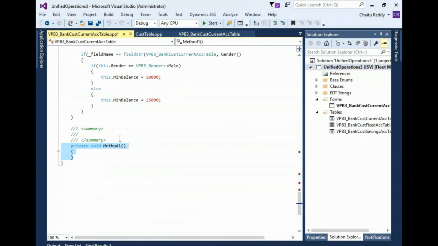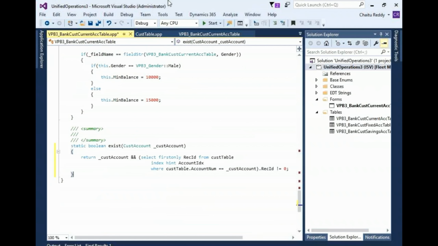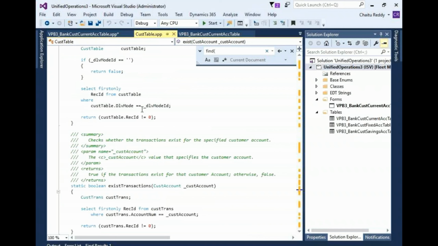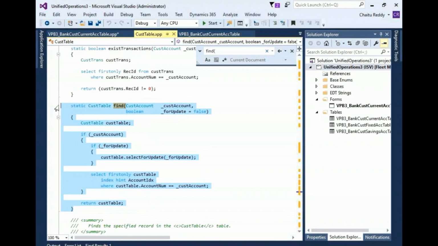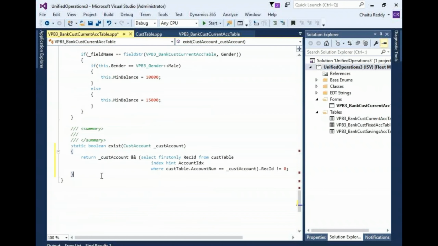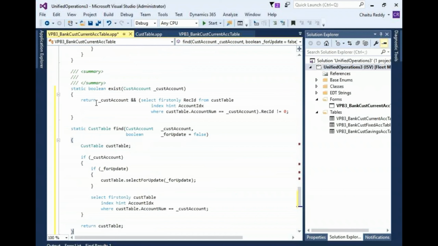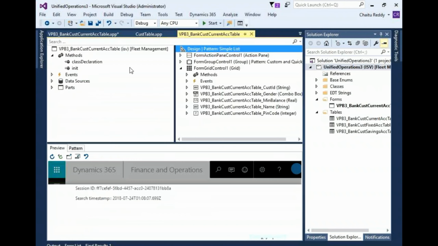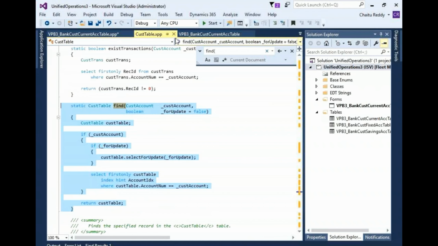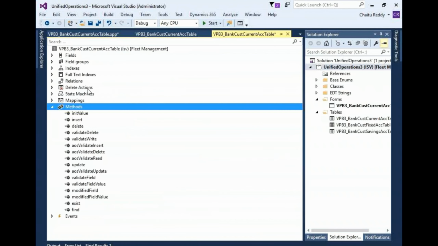Remember, I copied this code. I'll copy the find code also. And we want to change it as per our requirement, right? We'll change it. I'm copying this code also. Let's see how the code is working. And actually I don't need to write this complicated stuff. We don't understand what it is doing. I'll write something simple, easier, right? So we want to pass the customer ID, right? What is our customer ID? I really forgot here. Our customer ID is VPB3 bank customer ID or whatever it is.